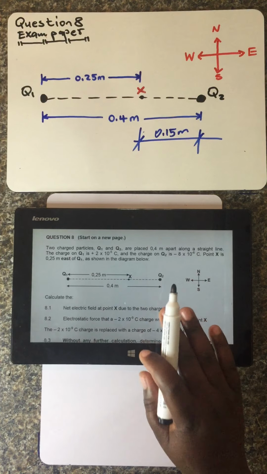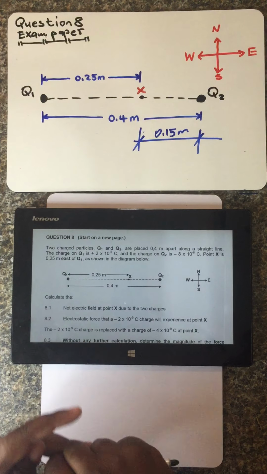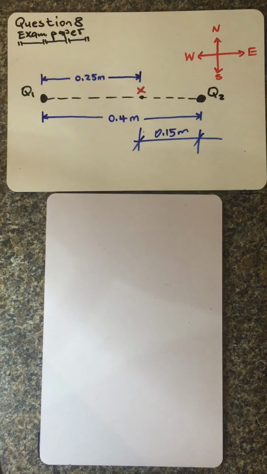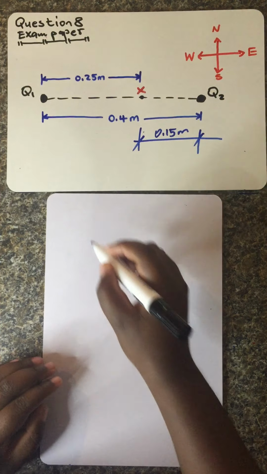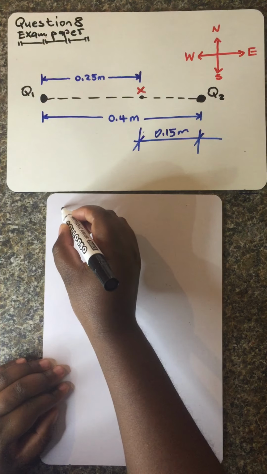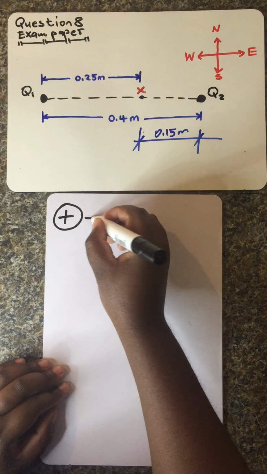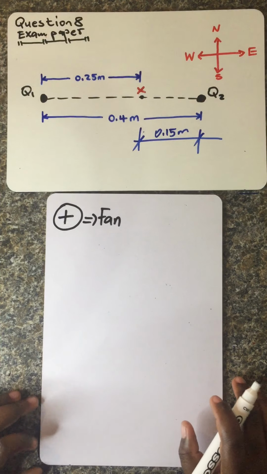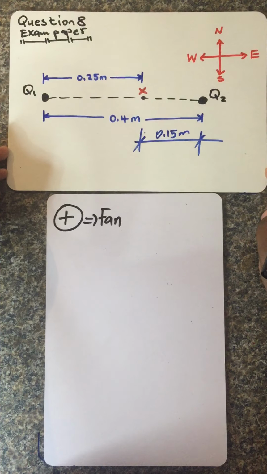Okay, so I am going to give you this best strategy. I regard this as a best strategy because I've been using it since high school. I'm still using it now. It's been working, it's still working, and I'm satisfied with this strategy. Ladies and gentlemen, I've always regarded a positive charge as a fan. I'm not sure this is the correct spelling for fan, but I assume it's a fan. So this is that fan that blows some fresh air or fresh wind.